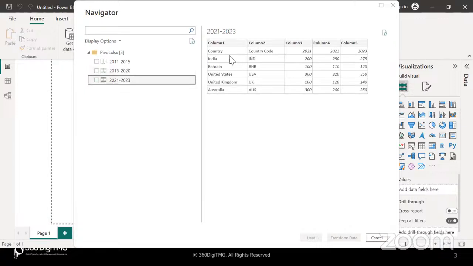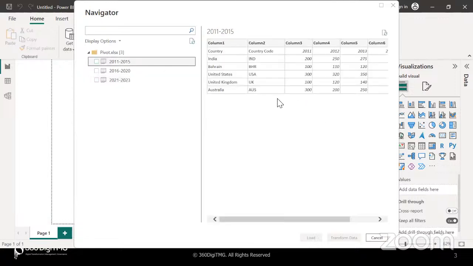And for the same 5 countries, India, Bahrain, UK, US, and Australia, the values from 2021 to 23 are in another sheet. So I have data split across multiple sheets and I would like to combine it.